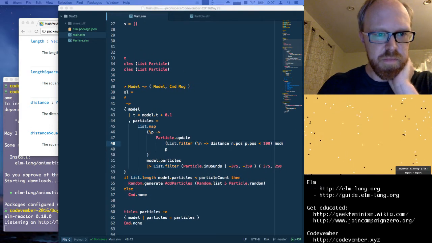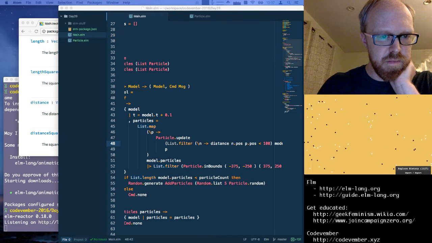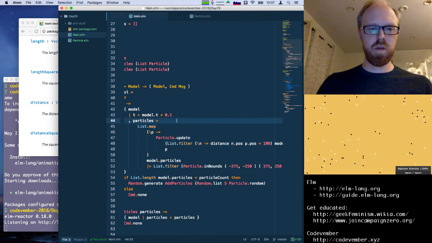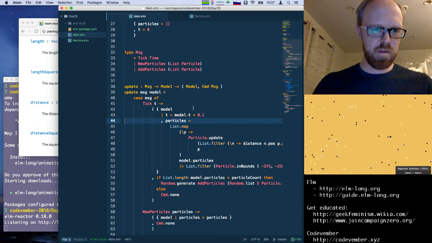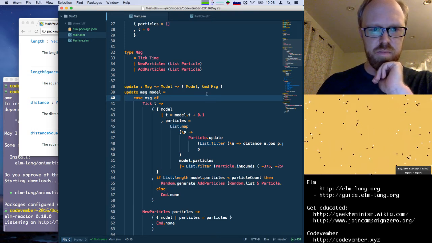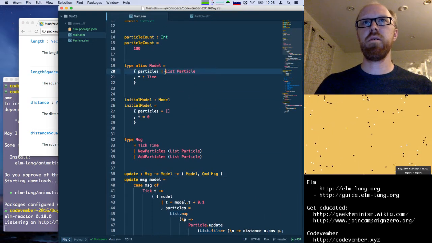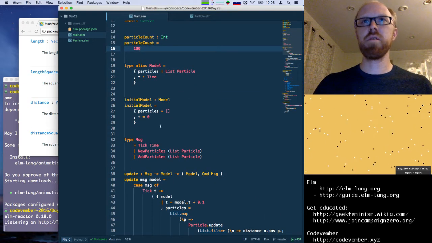Interesting. Okay. So this is behaving a little bit differently than I expected, but that's not to say we implemented it wrong.